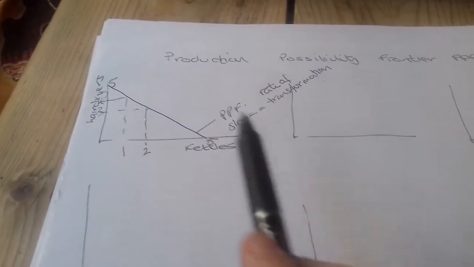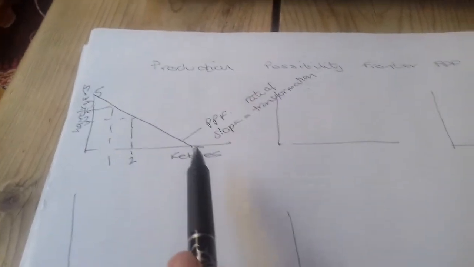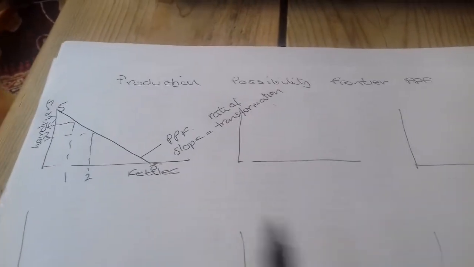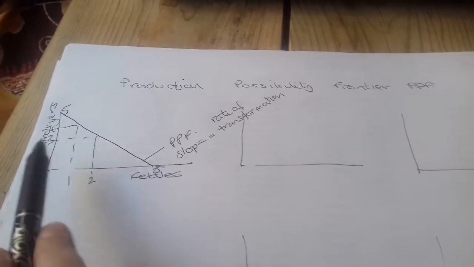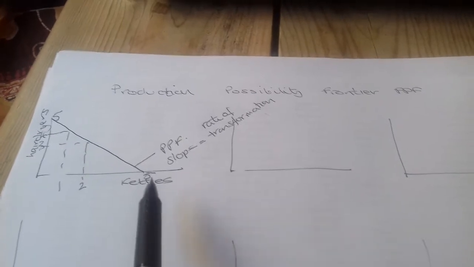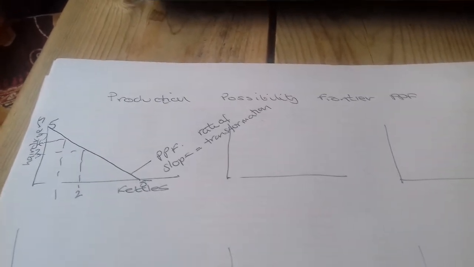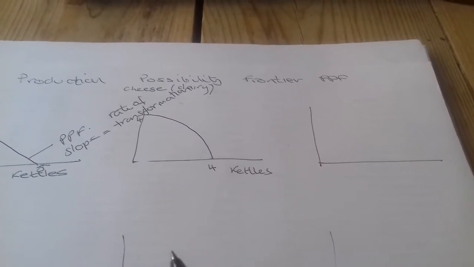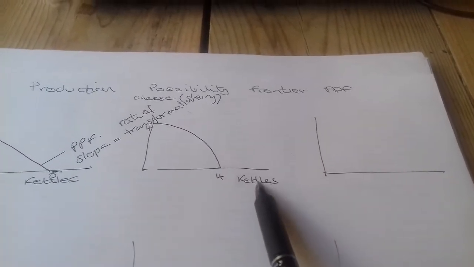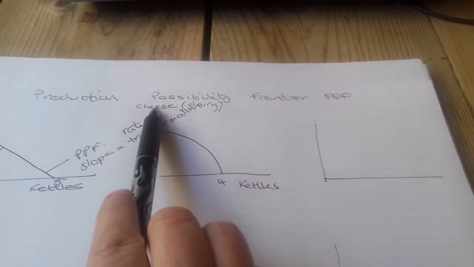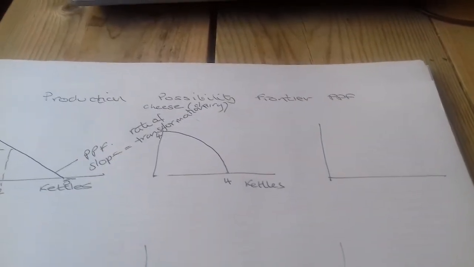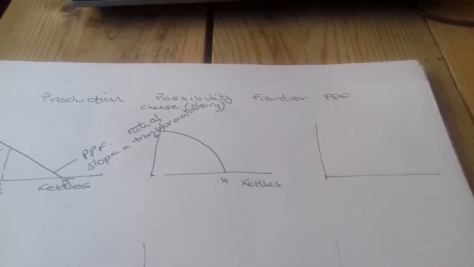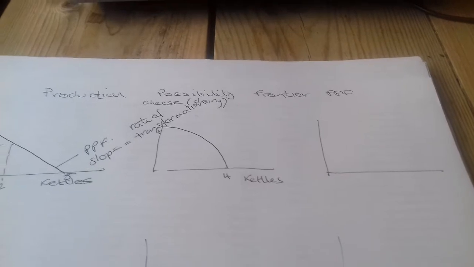It's going to be very unusual to have a straight line in this way, because most components, most inputs cannot be so easily moved from a first industry, hairdryers, into the second industry, kettles. So let's consider some more realistic industries. So now we've moved to a slightly more realistic kind of economy, which is producing kettles or it's producing cheese. So you can see that there are different types of inputs and different types of employee skills and managerial skills associated with each of the industries.